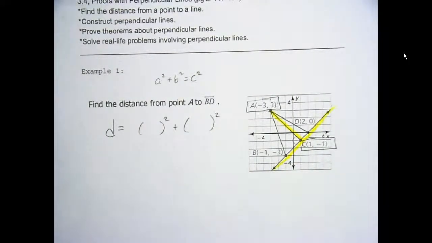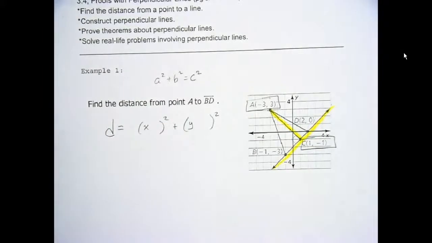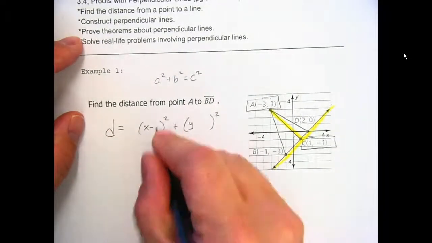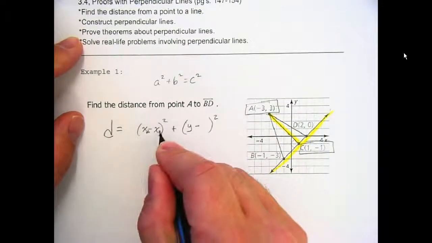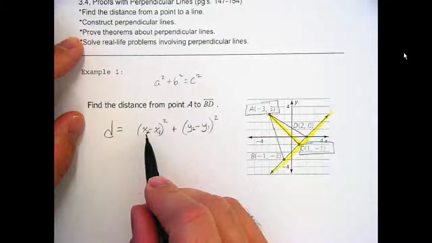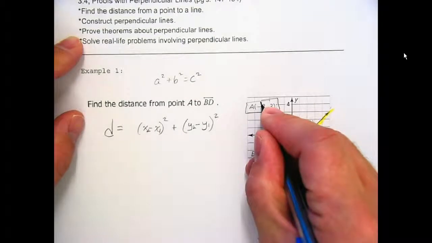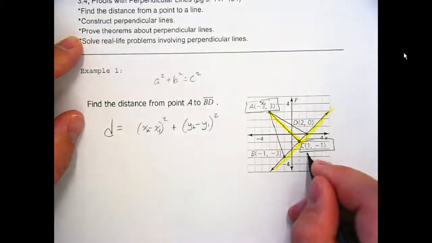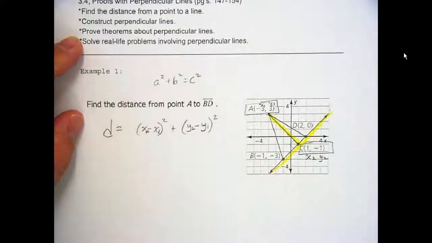X's go here, Y's go here. A couple of you think you got it, Jordan? x2 minus x1 and y2 minus y1. This is your second x value minus your first x value, which it's up to you which one you call your first and second. So if I call this my first and this my second, that means this has to be my first y value and this has to be my second y value.